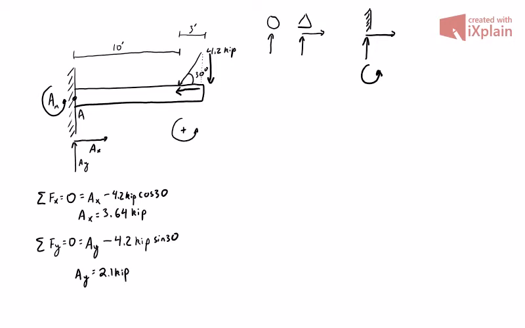All right, last thing, sum of the moments is equal to sum of distance times force is equal to 0. We need to decide where we're going to sum moments about. We want to sum our moments around point A. That way the distance between that and A_y is 0, so that will go away. So if we sum all of our moments, we have A_y, and the distance between that and point A is 0, so that's nice, we don't have to worry about that.